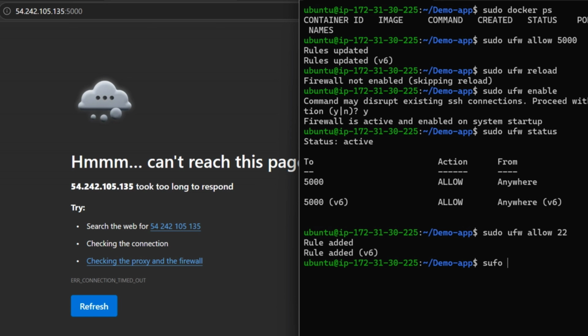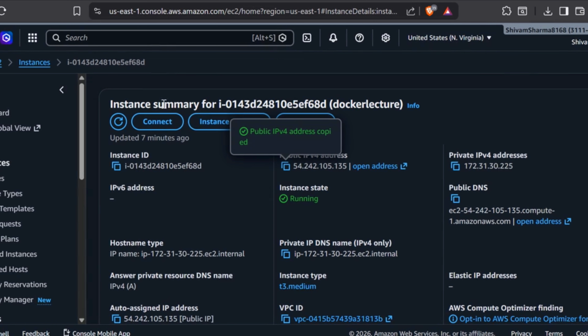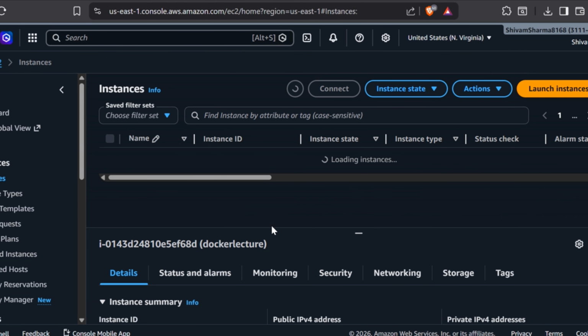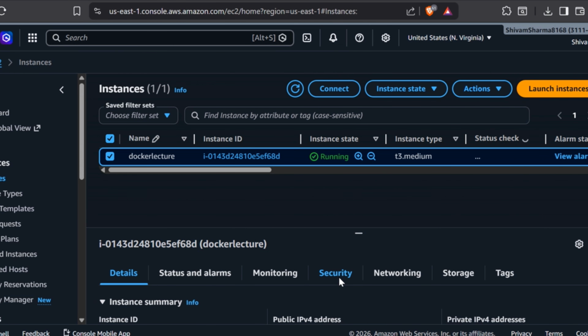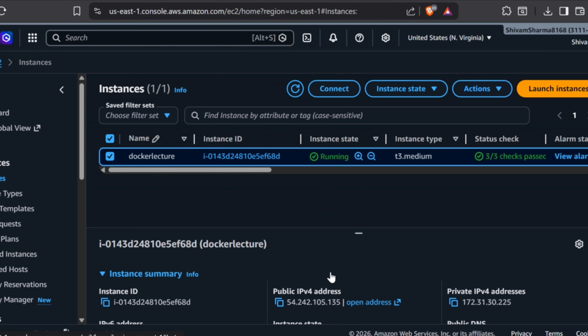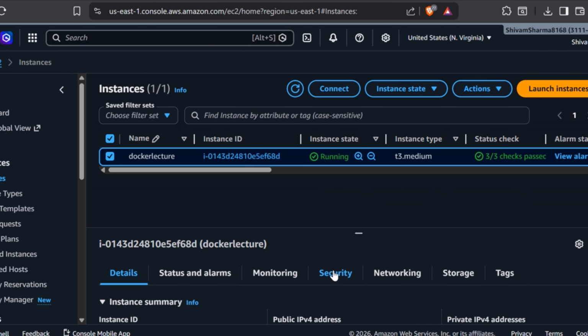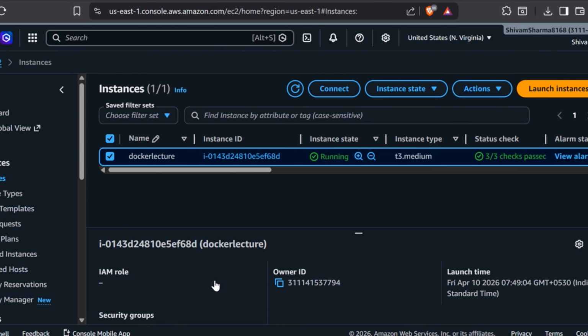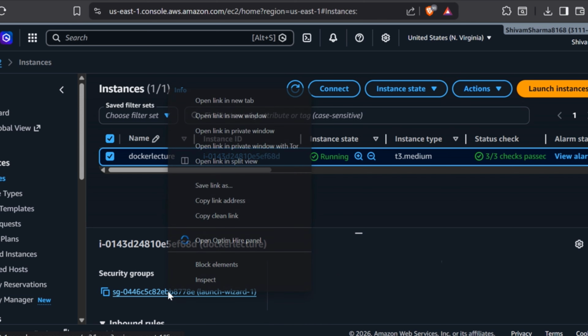So let's reload it first. Sudo ufw reload. Reloaded. Let me go into the security instances, and I need to check the security group. It is running. Go into the security.